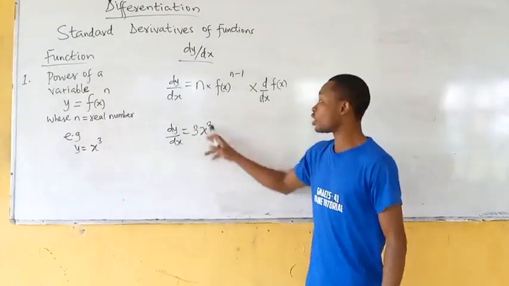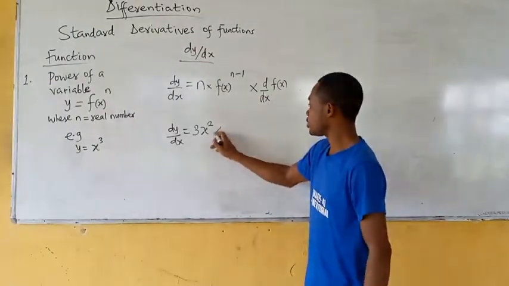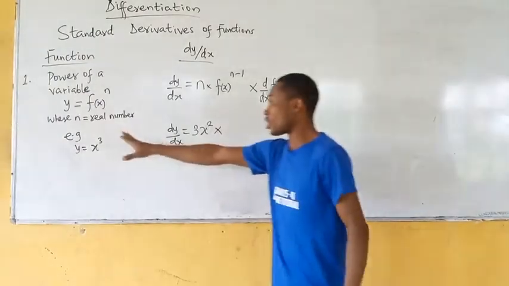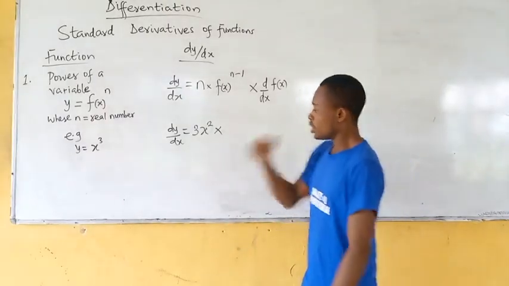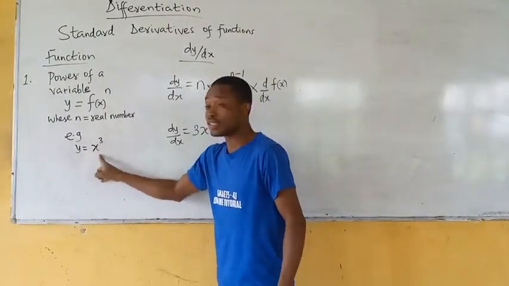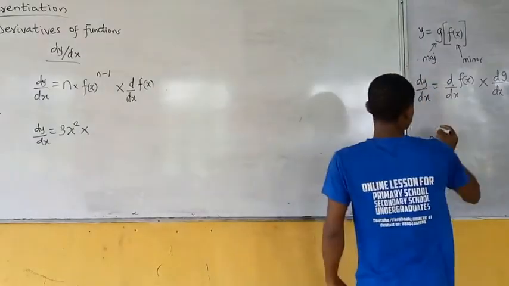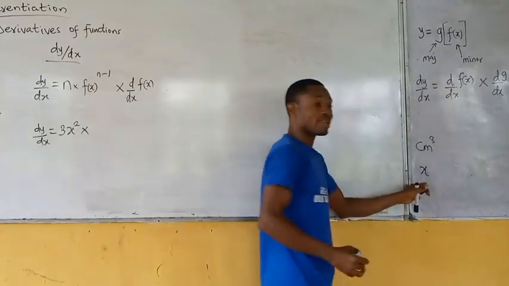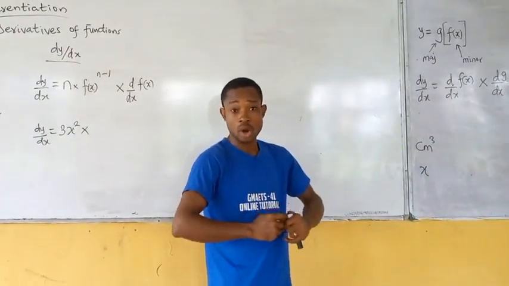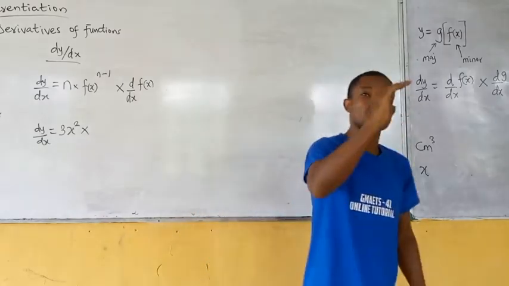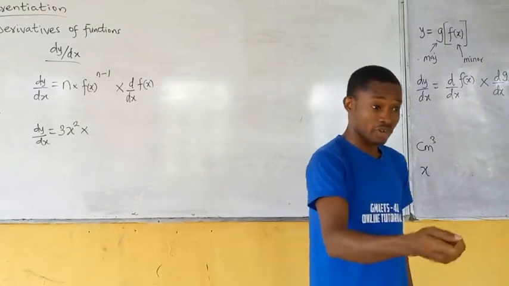But on the minor, have we gotten our answer? Have we done this part? We have not. It's true that for this particular question we don't need to do the minor derivative, and we're going to find out. The minor, which is our f of x here, is this x alone, true or false? Now if I give you x alone, you know that this x alone is the same as x raised to power 1, true or false? And if I give you x to the power of 1, is it not powers of a variable?